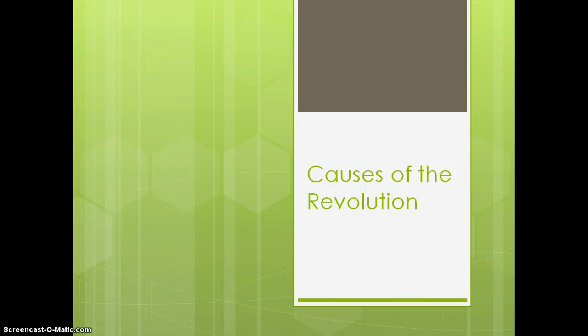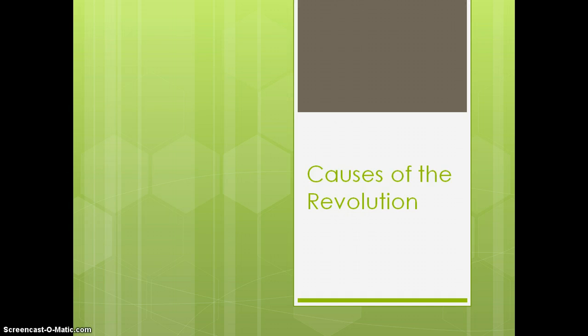We're going to begin talking about the causes of the American Revolution. We have talked some about a couple of these reasons, but I want you to go ahead and take your notes on all of this inside your notebooks on the next open page. It should be the page after what we glued in yesterday.